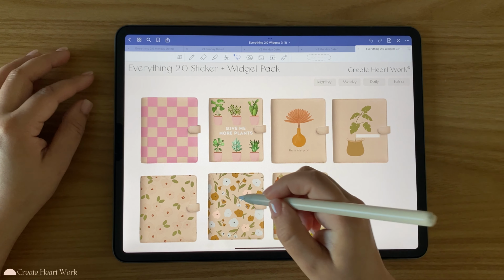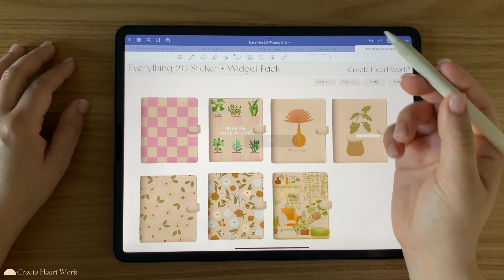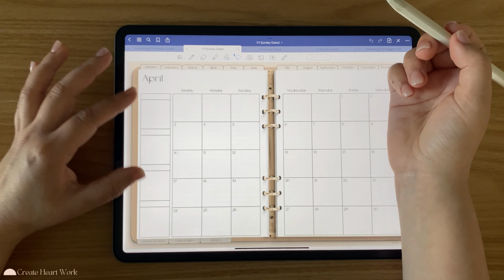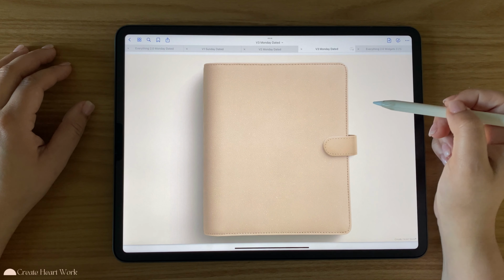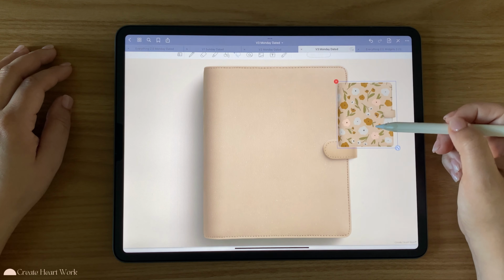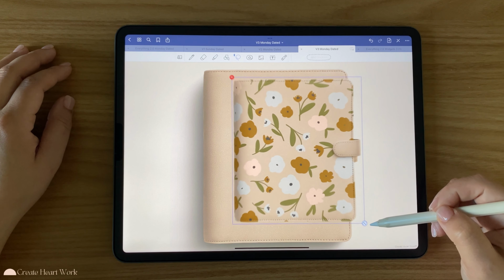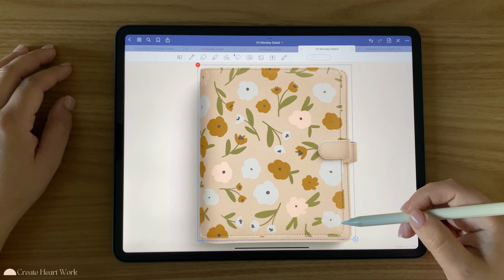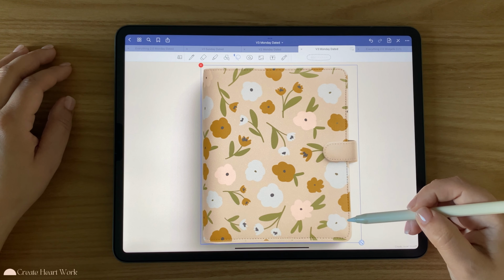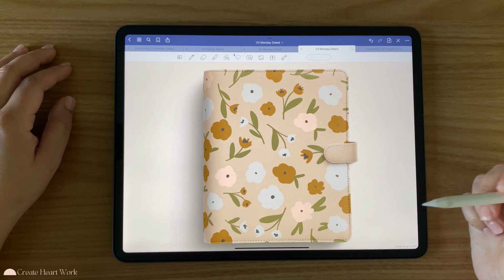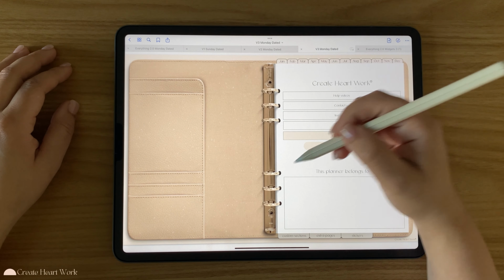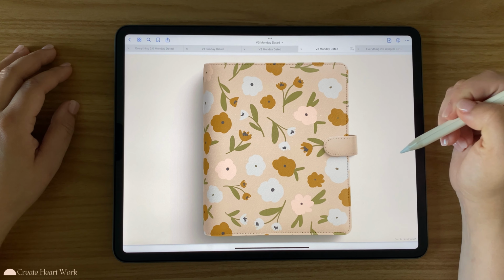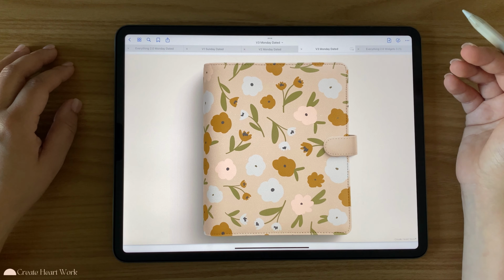So let's just say I want this cover. I'm going to copy it and I'm going to go into my planner, let's just say version 3. Then I'm going to long press and paste. You also get these in PNGs, and I show you with another planner in video number 1 how to swap out your covers. This is how we would do it here. The link still works whenever I tap, it still opens it. Whenever I tap it in the bottom links, it also still takes me to my cover.